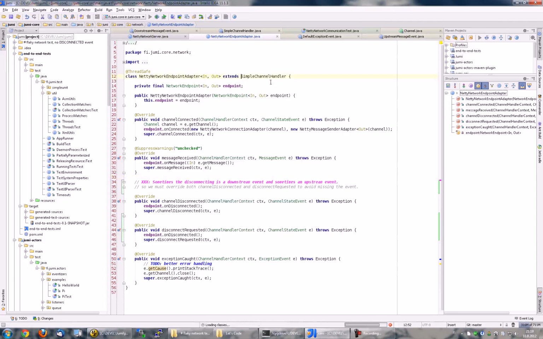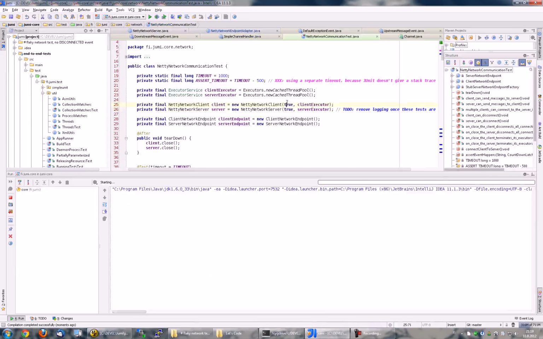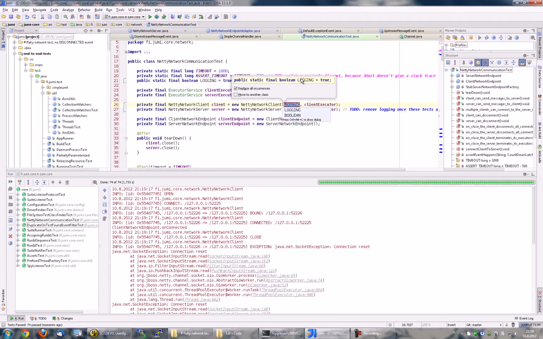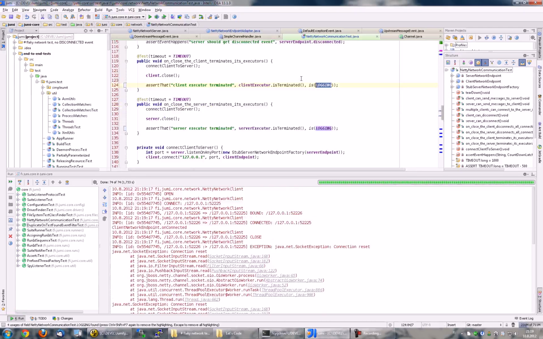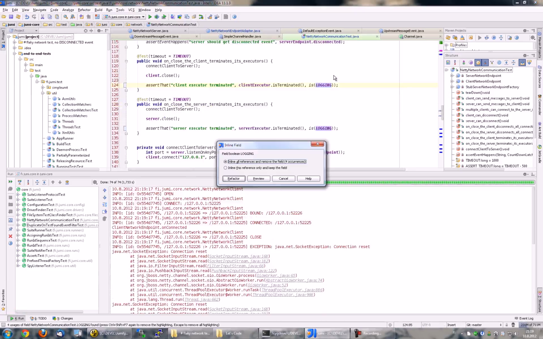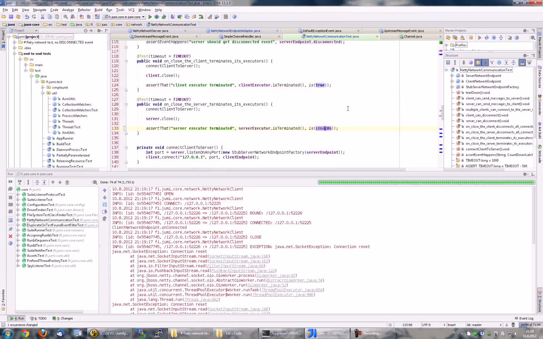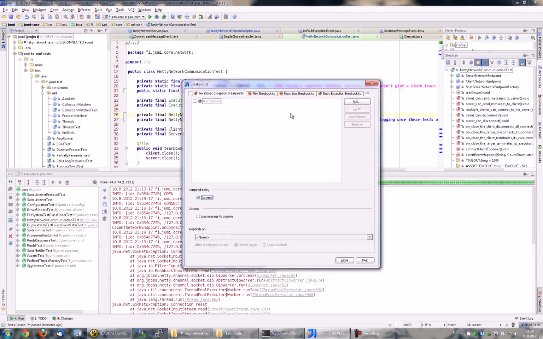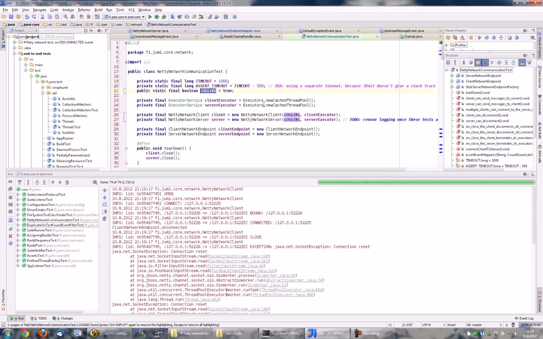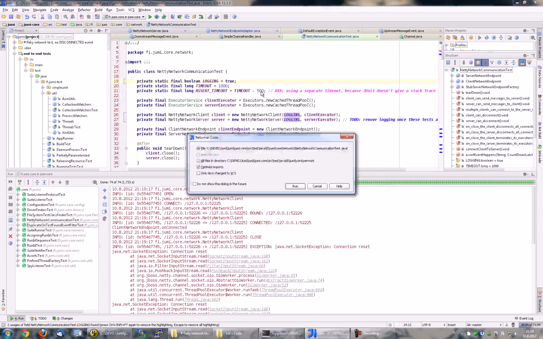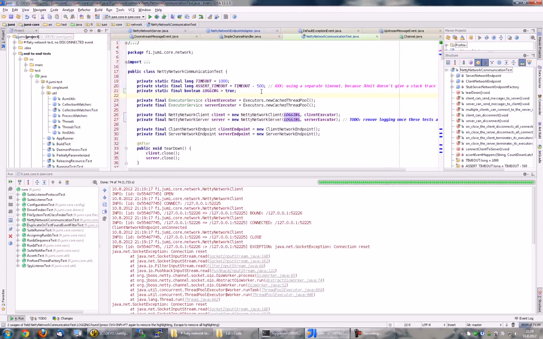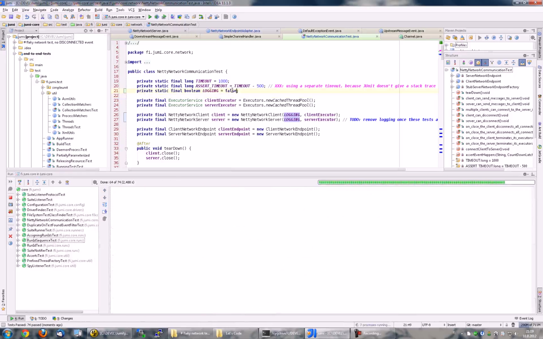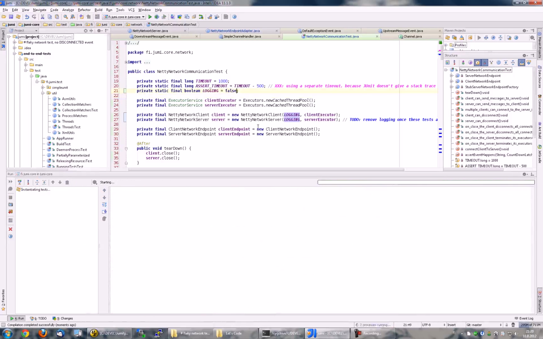Remove all the logging that the tests had. Okay, now, oh yeah, it needs to be false, and let's see if the logging goes away.